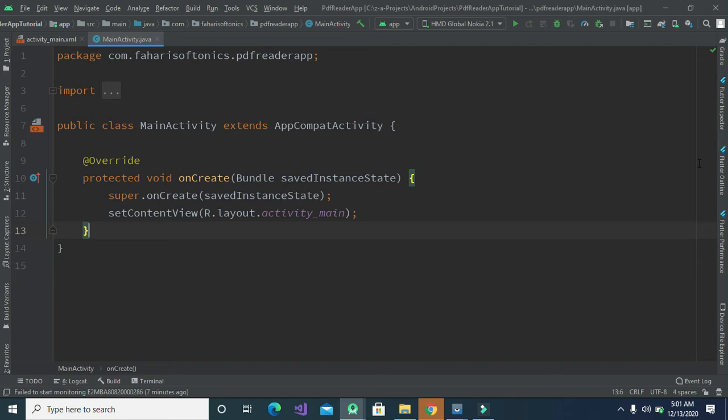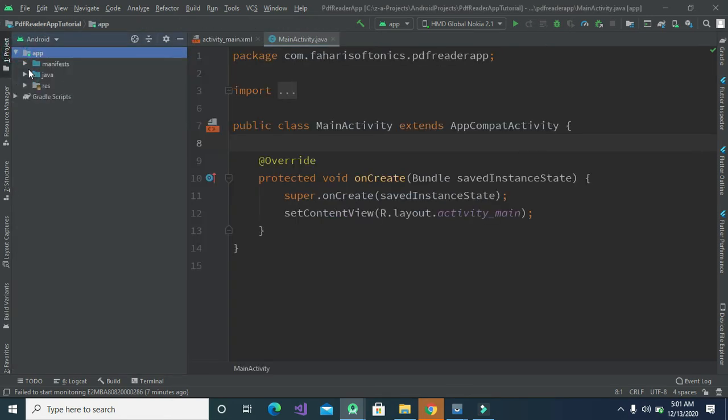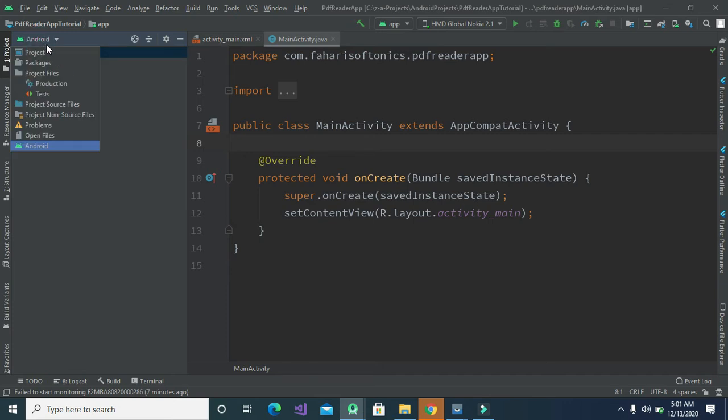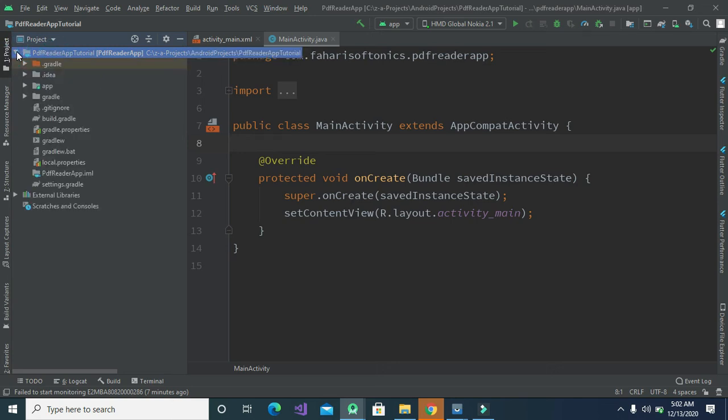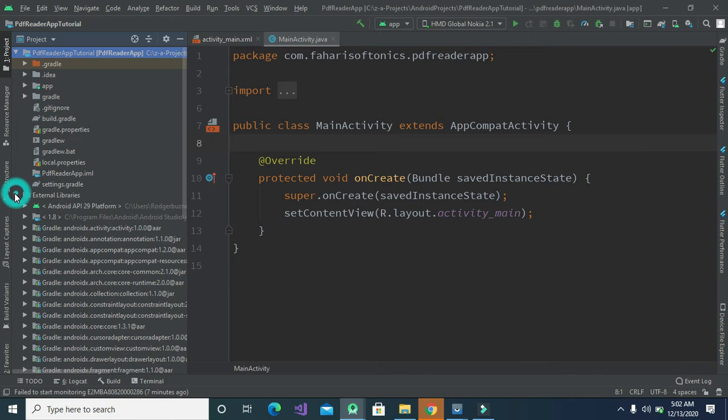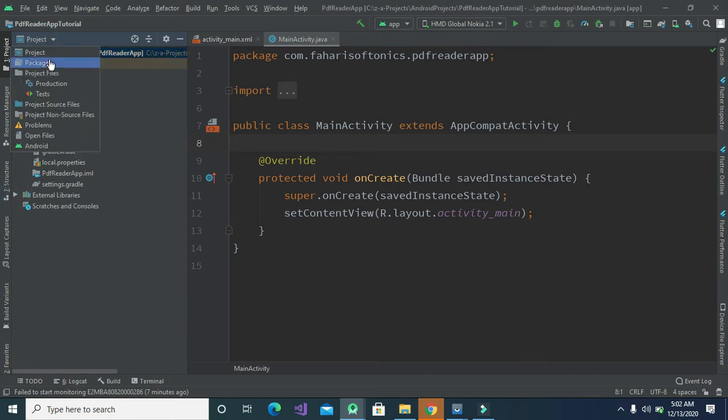So guys, today I have already shown you the prototype, the feature that we're going to do. Without wasting time, let's get started. First of all, let me take you through the project. Up here you select Project, I like to work with the project view, or if you want, you can just select it here.